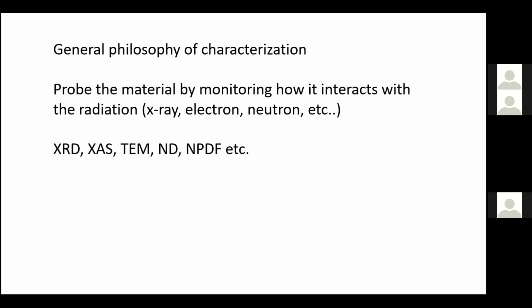And we also need to be equipped with the knowledge. We need to understand the physical picture behind those interactions, so we know what we are doing when we analyze the data. Then we can provide meaningful information to the community, saying what we learn from this experiment and what information we can provide to other people so that we can make the research go further. Okay, that's a general picture of my understanding of characterization, and I hope it can be helpful to you to also understand it.